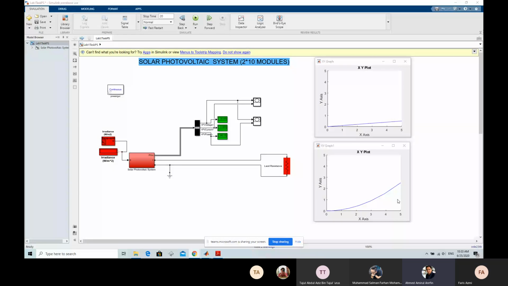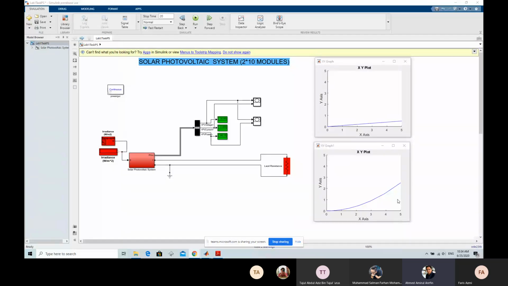Okay, so basically the curves could be changed, because I just put some intermediate values, 0 to 5 on the x-axis and 0 to 5 on the y-axis, but it could be changed once you put other values, but the pattern should be the same. Okay, so this is the first task.